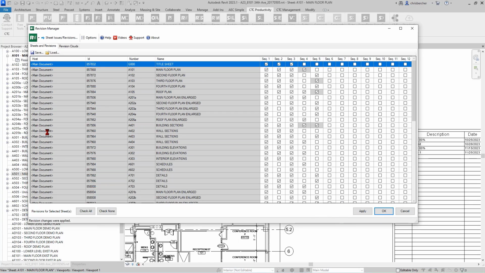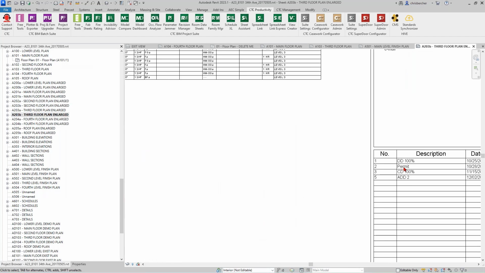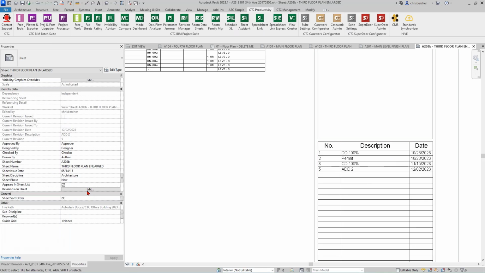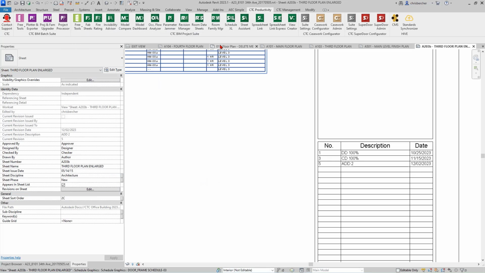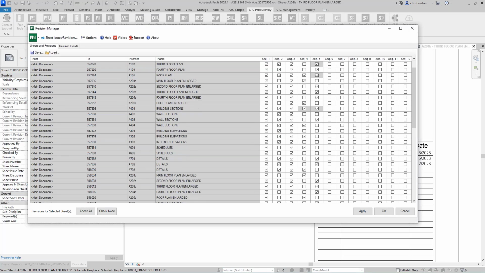If I go find A203B, it checks the box. It's done the deal, and we're good to go. There we are, 203B. It's added that, right? I didn't have this before; I just manually added that myself. Now I can come in here and do the same thing, and I can take it away if I'd like. When I go back into Revision Manager, it's going to be unchecked. So you can gather the workflow there. You can check as many or as few boxes in this area as you see fit. 203B now is unchecked, so we see it's working.